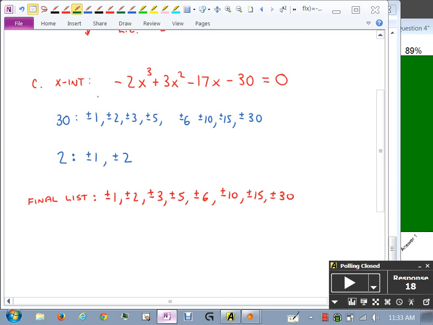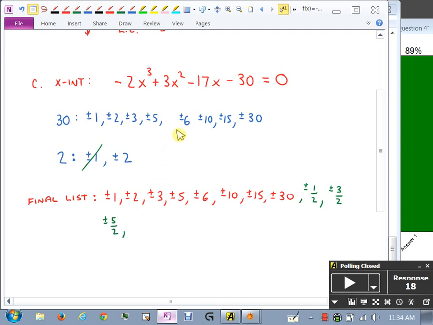Okay, now we move on. We've done every number up here divided by 1, yes? Okay, I'm done with the 1. Now I'm going to do every number up here divided by 2. So what's 1 divided by 2? Plus or minus 1/2. What is 2 divided by 2? 1, I already have that in my list. What is 3 divided by 2? 3/2. I'm not turning them into decimals, okay? What is 5 divided by 2? 5/2, right? So I'm going to continue my list down here.